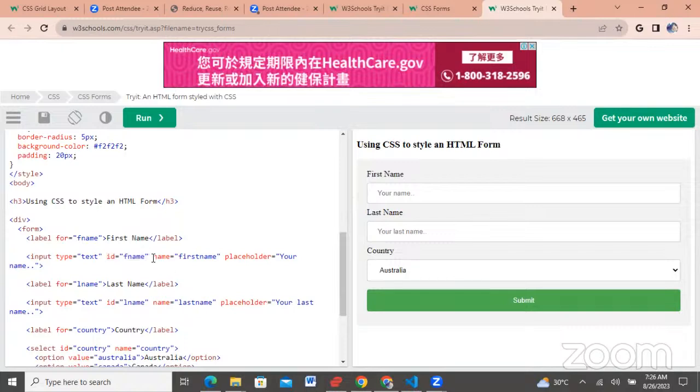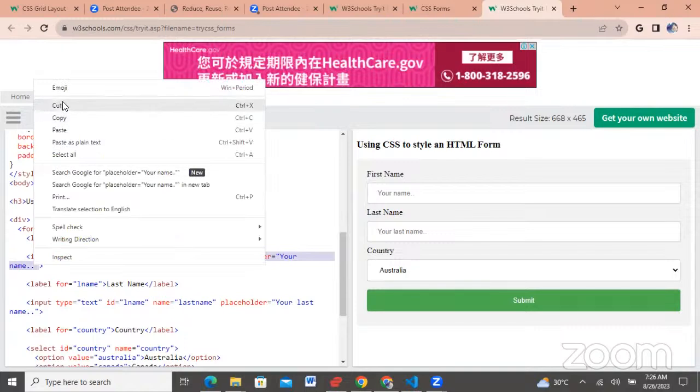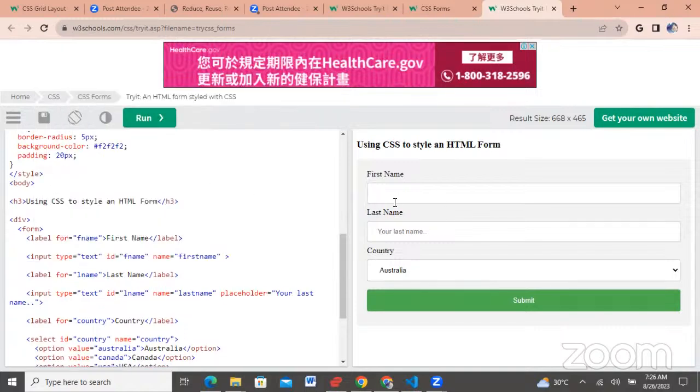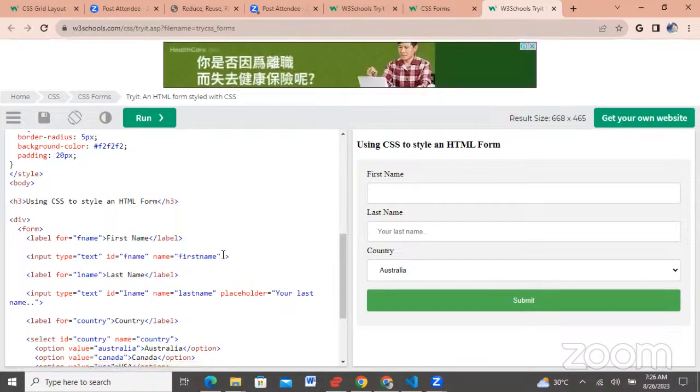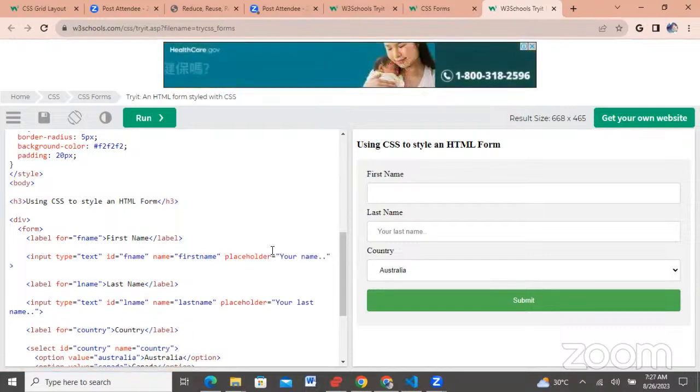So now you have to name your input, all right? So you can decide to give it whatever name, but it makes a lot of sense to say, okay, make this first name, call it first name because it's a first name field. This field is for the first name. Now, placeholder is what you see here, your name, is what stays there so that people can know. I mean, if I remove this placeholder, all right, nothing is going to appear inside. So placeholder, as the name implies, just holds a space here so people know what to put in there.